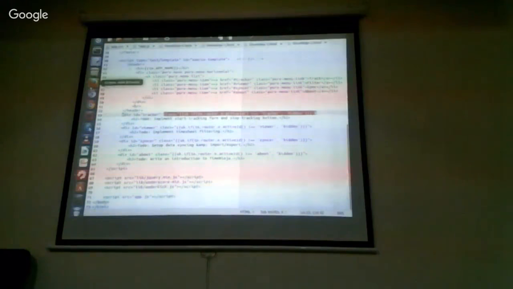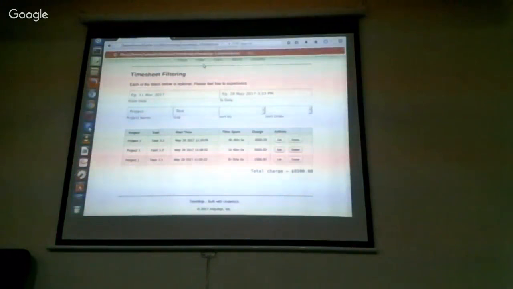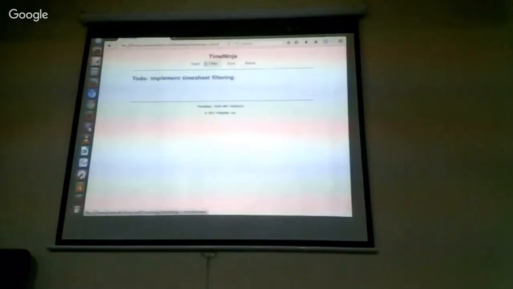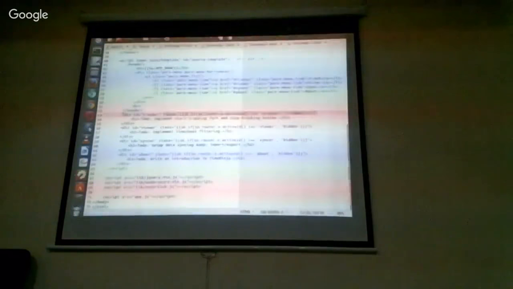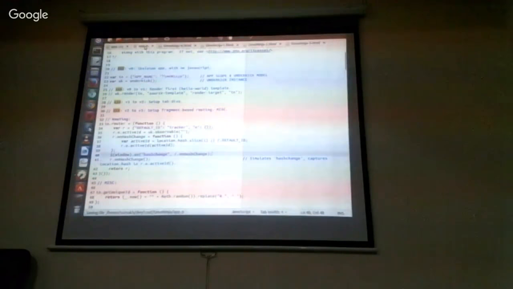Let me demo it to you, and then I'll ask if you have any questions. We go to dash 3. Okay, so you see we've got tabbing. Filtering. Basic filtering implementation, about. So let me just go back to the... Any questions over here in the HTML? Okay, any questions in app? Okay, any questions in here? This is meant to be simple stuff so that you understand how this activeID changes.